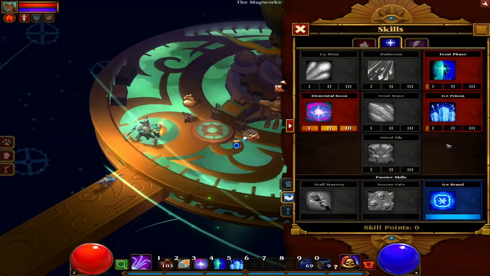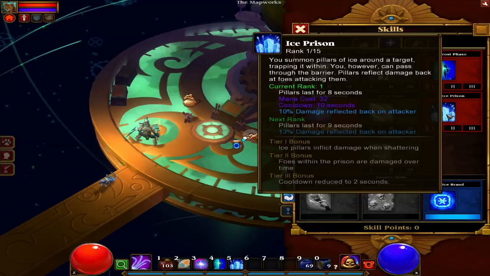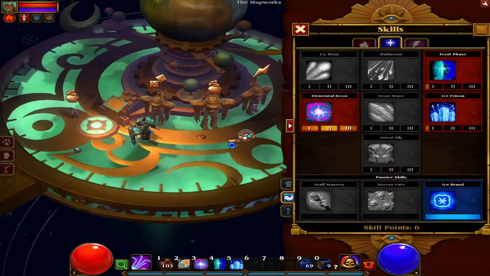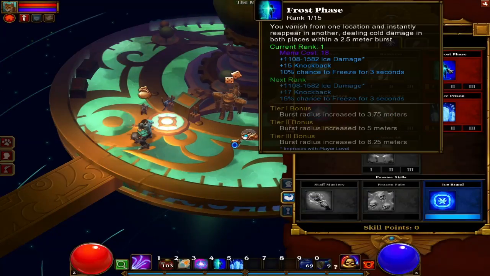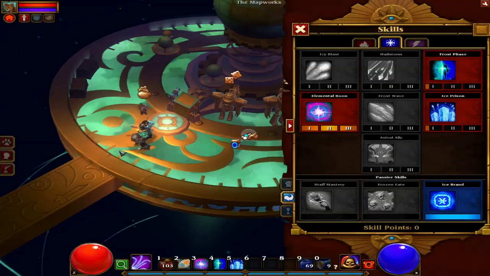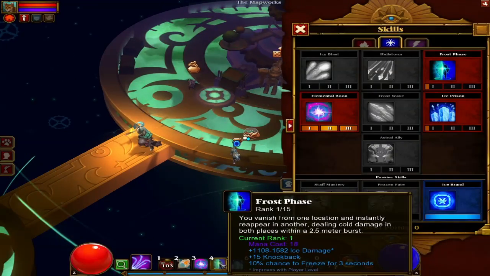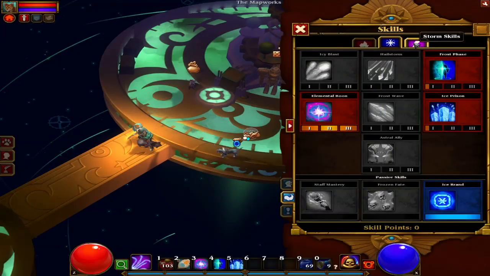Now, I'm sort of going for a one skill wonder type thing in the Frost Phase and the Ice Prison, but basically just because I don't really need them to be all the way up to level 15, because in reality that cooldown reduction and that blast radius isn't really going to make much of a difference, seeing as I'm just using Frost Phase to teleport and Ice Prison to block enemies and sort of confuse the AI a little bit.